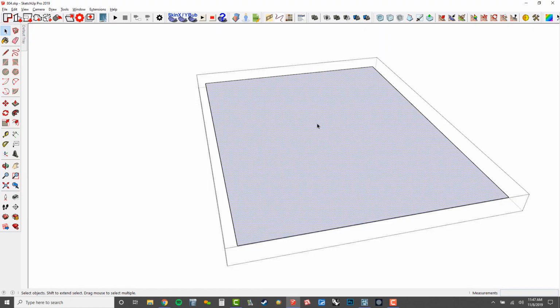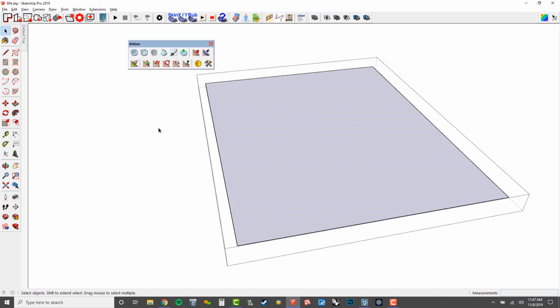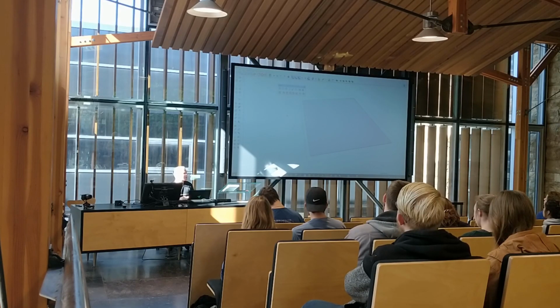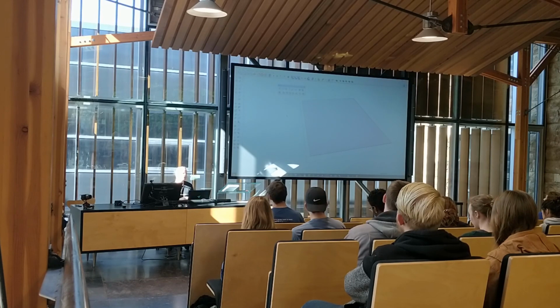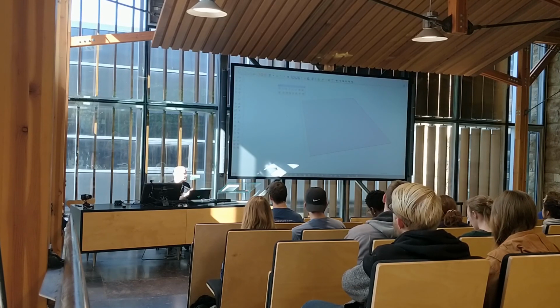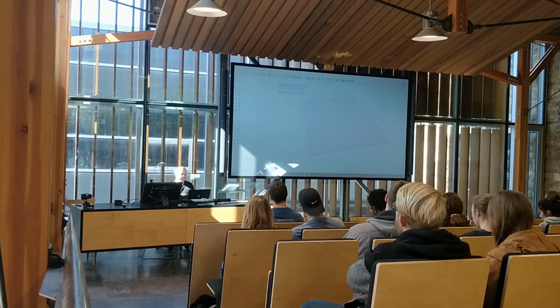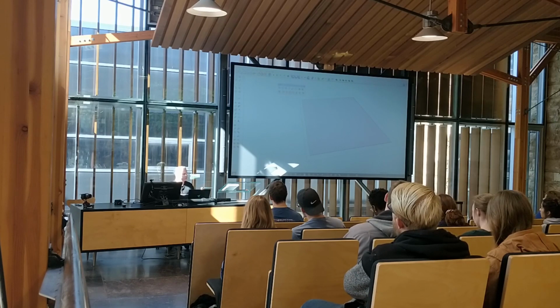So Artisan Tools, what I can do here is I can select my site, and these are my Artisan Tools right here. These are meant for sculpting and organic modeling. This is another misconception of SketchUp, is that you can't do these organic forms. It's just simply not true. It doesn't really do it well with the default tools out of the box, but it's also possible with the default tools. But when you buy something like Artisan Tools, it makes it super easy to sculpt your site.